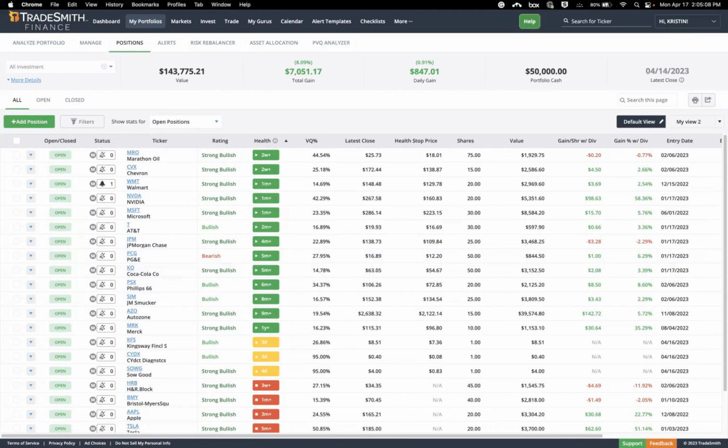And then again, if you have positions in the red zone and you just got our service, and they were already in the red zone when you signed up, and you are maybe syncing your portfolio and you see that you have a lot of positions in the red, definitely take a look at those. Maybe run them through the risk rebalancer, run them through the PVQ analyzer, some of the tools. I would suggest going to the help menu and looking at the prior boot camps on the different tools to see how you can weed out those red zone stocks if your primary exit strategy is the health.